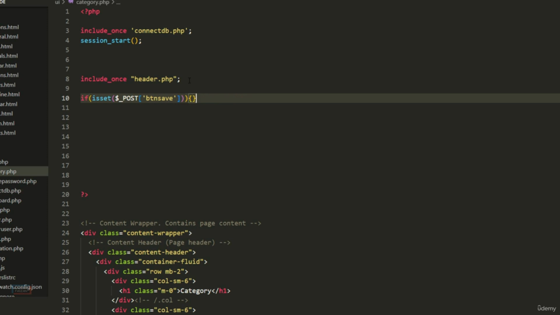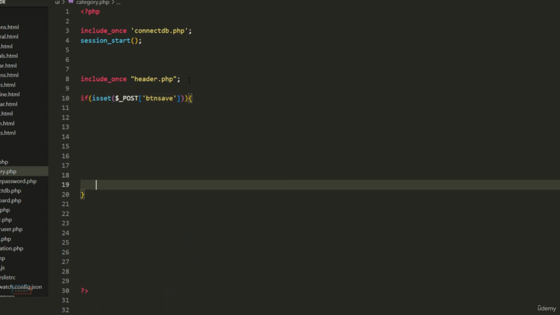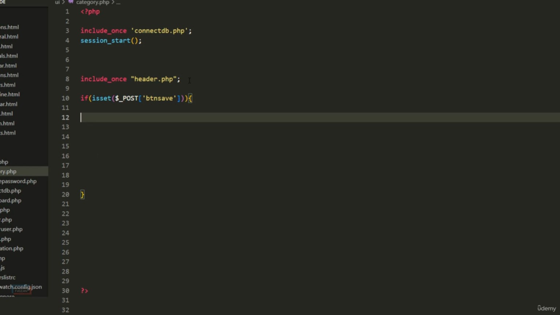Now let's open and close braces, and inside this I will create a new variable $category, and this $category I will get the value from my txt_category.